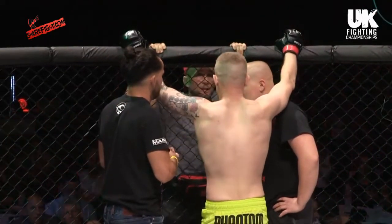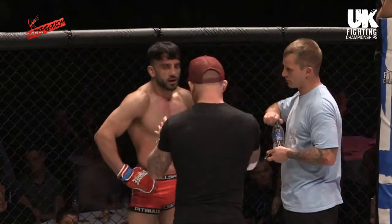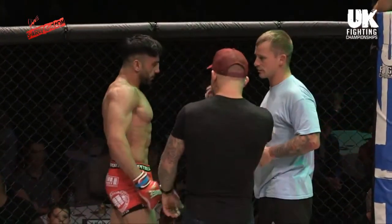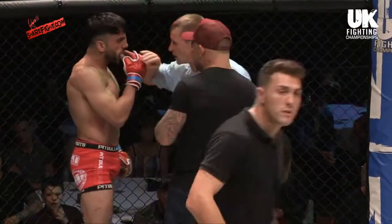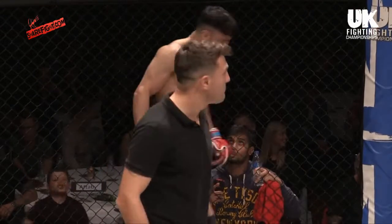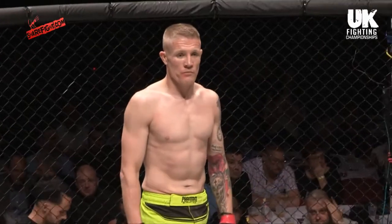Corner of Saqib Khan, Rob Sinclair there, trying to get him to gauge his distance. Pointing out what you were just saying, you've got to move in and do something with it, not just fake the head. Feints work, but if you switch someone off to your feints by not following through, then you've stopped them from working. Yeah. Unless his game plan in the second round is to feint and switch him off to your feints. Spend three minutes thinking, he's not even doing anything off these feints. Let's see.